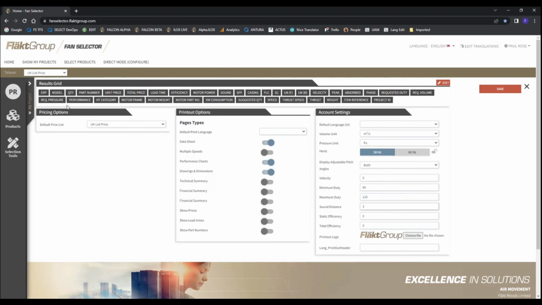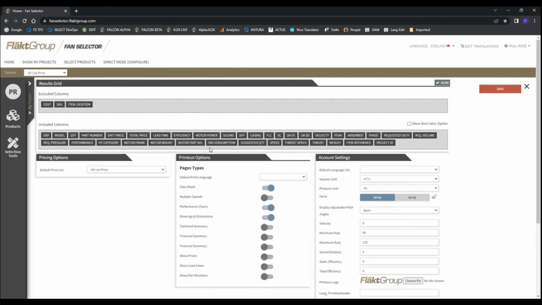And at the top here, this is the results grid. So when you saw the selections being made with all the yellow highlighted values, that grid you can change. If I go to edit the grid, it works in a similar way to the export facility I showed you. You can remove columns you don't want. So for example, I don't want full load starting current. I can get rid of it just by dragging it at the top here. And I want, for example, the speed at the beginning for some reason. I don't know why, but I've just chosen that. So if that's the order of columns that I want, it just reads through left to right, row by row. If I then press done and press save, the next time I come to use the program, I won't see full load starting current, it's gone, and I'll see speed at the beginning.